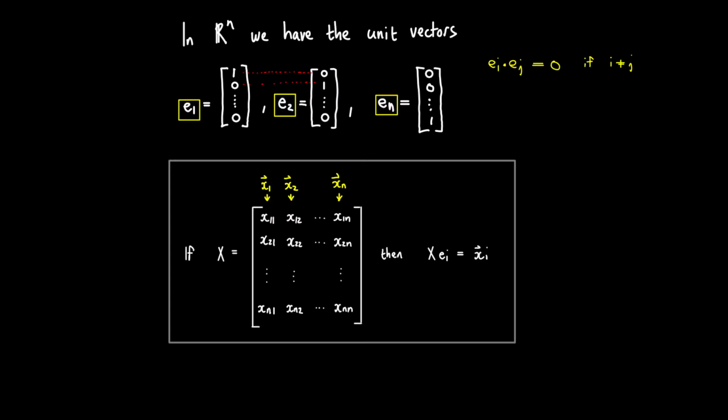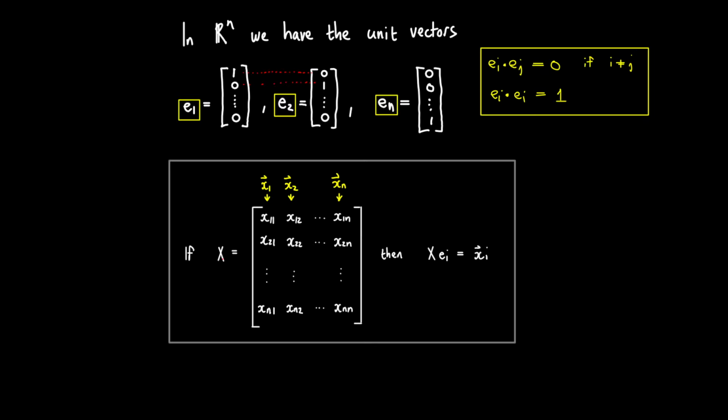Now, what if I took here, for example, Ei dot Ei? Well, also very clear what's going to happen. These are unit vectors. They have length 1. And so since this is the magnitude of these vectors, this is just equal to 1. Okay, good. So here's the main point. Sorry, this is main point number 1. Now what is main point number 2?